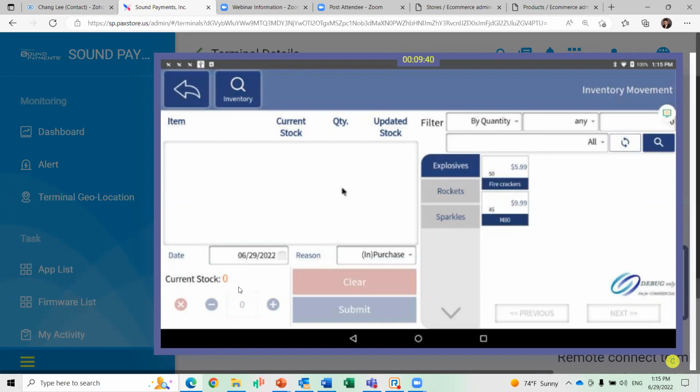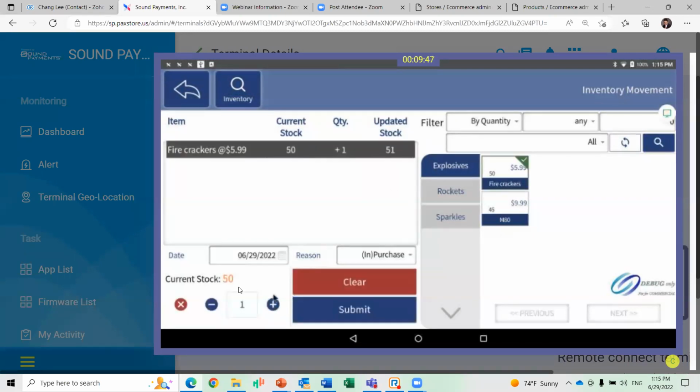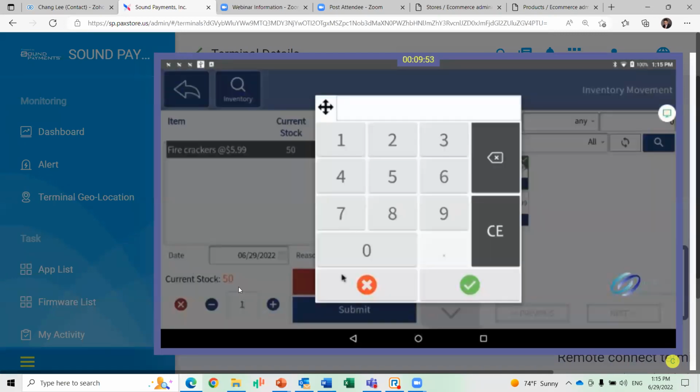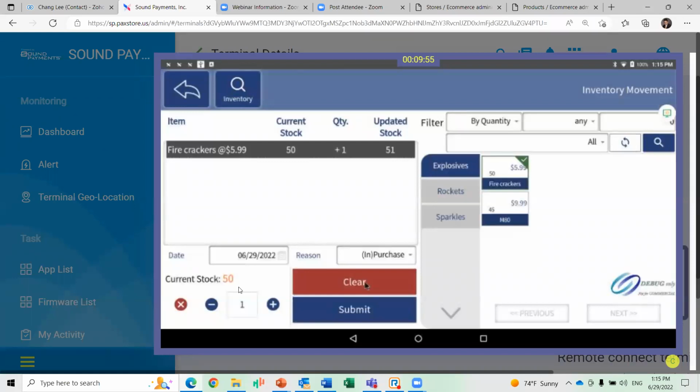And then you would select here what number that would be. So you can select any one of these items here, and you can either use the buttons to increase or decrease, or you can just type in the actual number. Okay, so that's pretty much it in a nutshell today, what I wanted to cover: your initial inventory upload, what categories are utilized for, and what that inventory movement would look like.